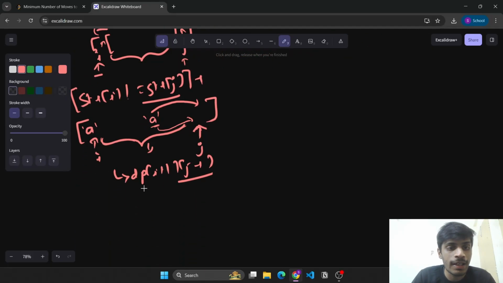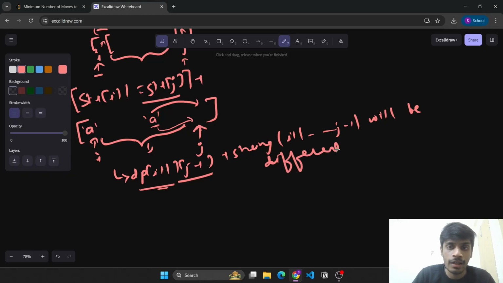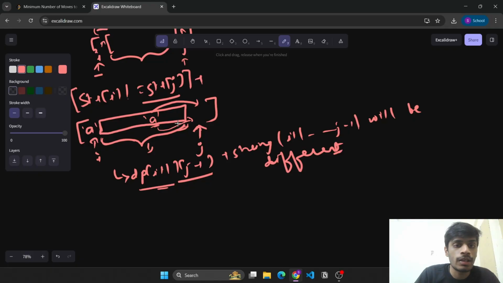So we cannot reuse this state, because the string i plus 1 to j minus 1 will be different now. Since we will be required to modify the internal substring that we have for previously solved subproblems, we cannot reuse the solution because this string will be modified.